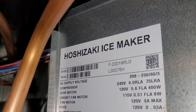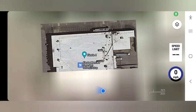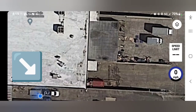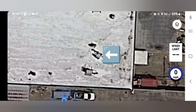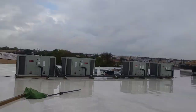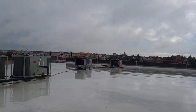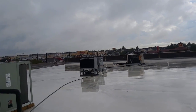We've got a remote condenser for this thing up top. I'm not sure what year that is, but we can figure it out. So this is what the building looks like right there. This is where I'm at, kind of like a corner right here. I believe that one right there in the middle of the screen is going to be the remote condenser. And up here we are. My favorite place to be on a rainy day, huh? All right, there it is. There's three of them, actually, because we've got three machines down there.